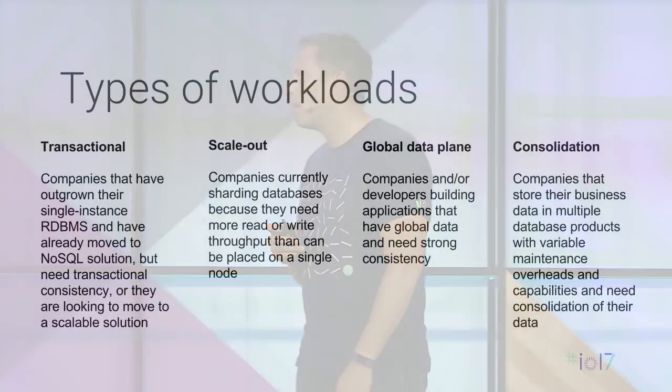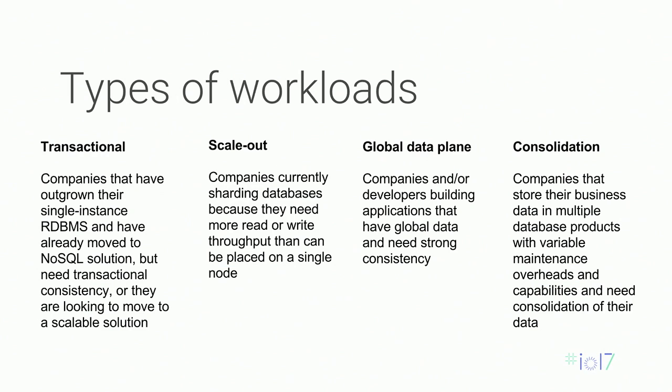The last one is consolidation, and this is actually one that I'm most excited about. As a former CTO of a company, we had multiple solutions. We had a Postgres database for our customer data, we had a Mongo database for our logging data, and we had an analytics solution for all of our logging data. What's great about Cloud Spanner is it allows you to consolidate all your data stores into a single one. So if you had a Postgres cluster for your user data and a Cassandra cluster for all of your logging data, you can now bring those into a single scalable data source that is globally consistent with a single source of truth to run your applications.